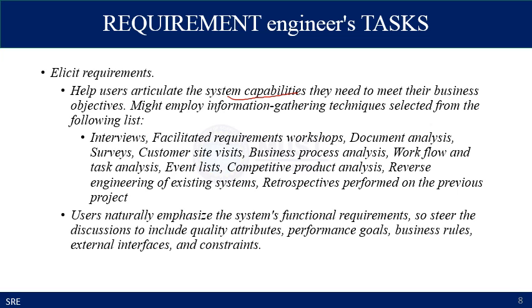So it might employ information gathering techniques selected from the following list. You can use interviews to collect information. You can use facilitated requirement workshops. You can do some document analysis. You can conduct surveys, customer site visits, or you can create business process analysis or workflow and task analysis or event lists, complemented with other methods of software requirement engineering.